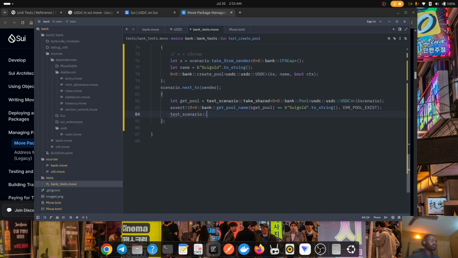So test scenario, what happens here? Return, yes, return to shared. I don't know why this is slow. Now this is scenario seamlessly here.